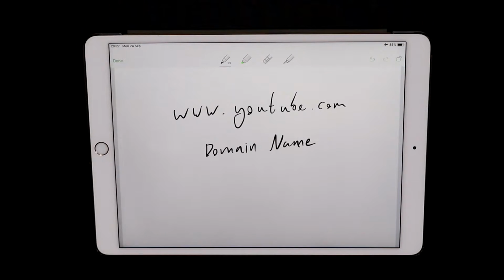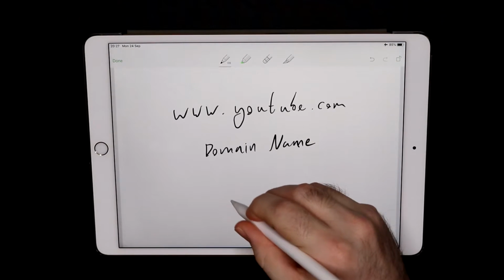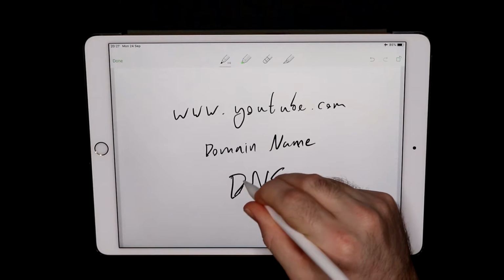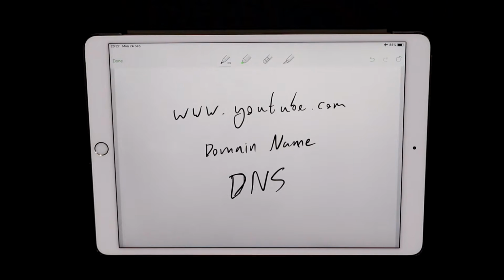Because it's easier to remember youtube.com than some arbitrary set of numbers. Numbers work really well for computers, but remembering billions of different numbers is not going to work for human beings. So over the top of IPv4 and IPv6, we built what is called DNS, or the domain name server.